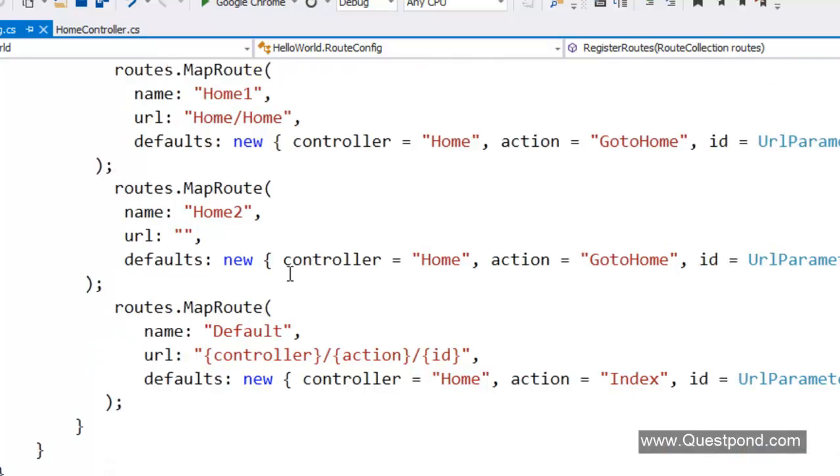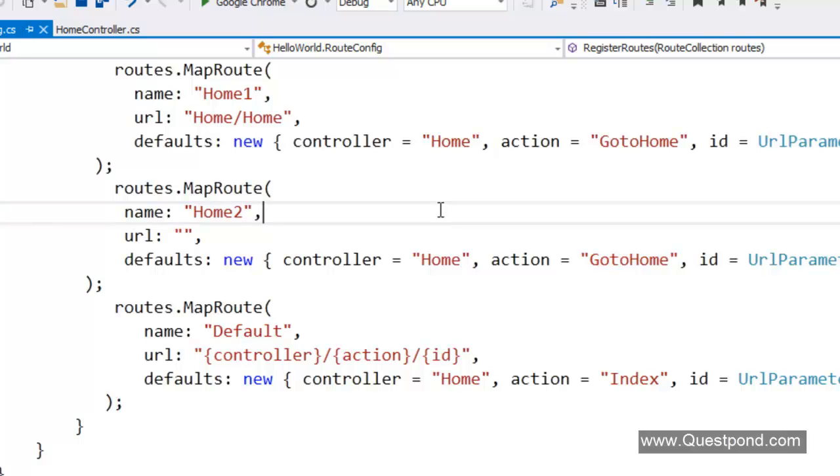So in case you want to do that, you can see here, I have already answered it in this routing section. Here I have created a URL with nothing, and I'm mapping it with home and go to home. So by default, whatever view this go to home invokes becomes my default view.